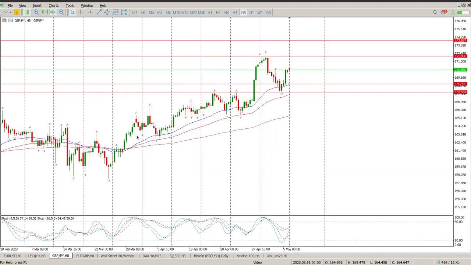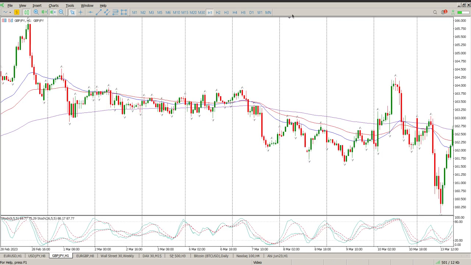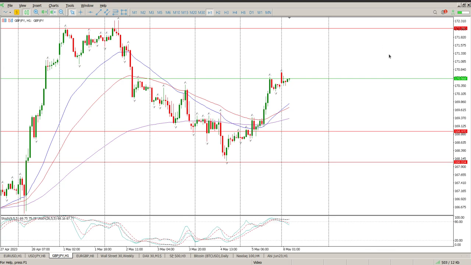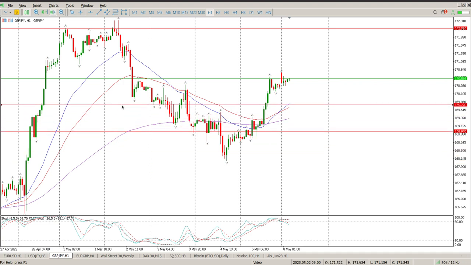Moving on to pound, British pound, Japanese yen. We had the pullback late in the week and we bounced off it. That was the zone that we're looking to buy off. And I would argue that that is still the zone. So obviously that has played out. You want to see some kind of a pullback. So what you need to do is just look for structure.